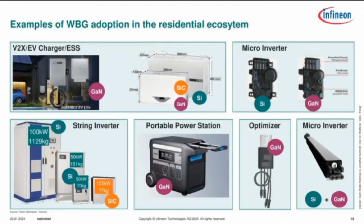In general, you see the two inverters in the middle, that we have a silicon version. And then, of course, this is the size comparison, which you could theoretically also reach with GaN or silicon carbide. High adoption rate on the microinverters of gallium nitride. Here we definitely will see on the high voltage side, or on the secondary side of the microinverters, this adoption. This is coming soon, I think, for multiple players globally.